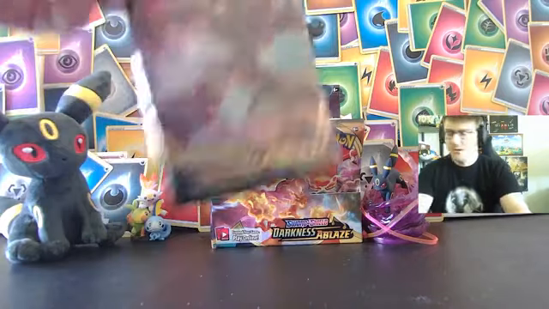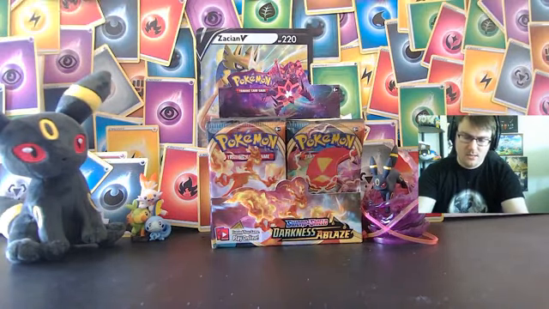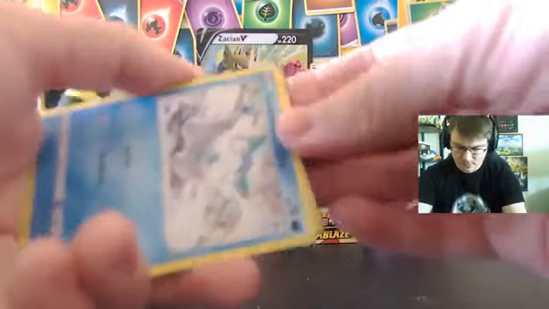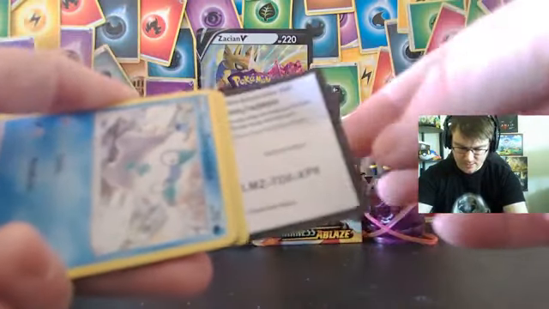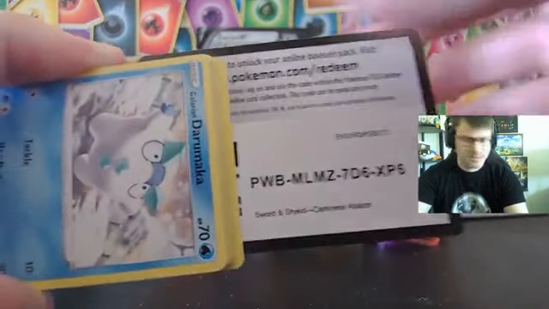Here's our Grimmsnarl. And we're gonna... Uh-oh. My code card is... You'll see it when I open it up. The code card is way out of place, and it's gonna be all bent up. Wasn't my fault. Came like that. Boom. Here's our code card. I guess it's just the edge that it's just rolled. I think I might have shown the last card there by accident, but alas, we press on.